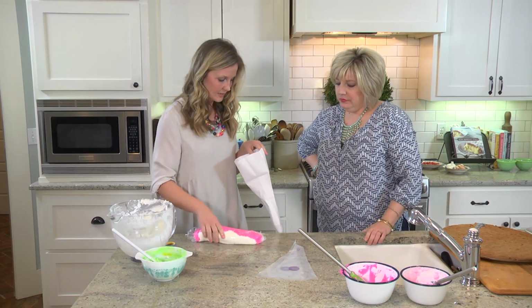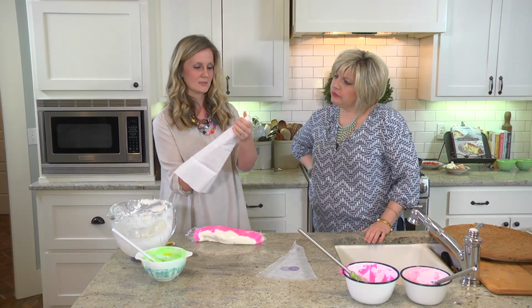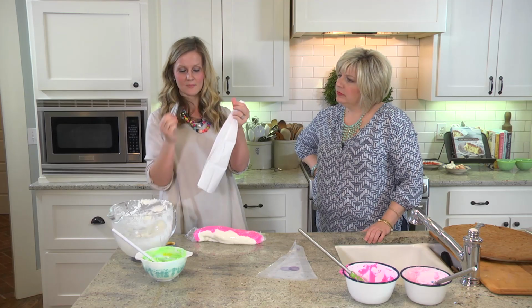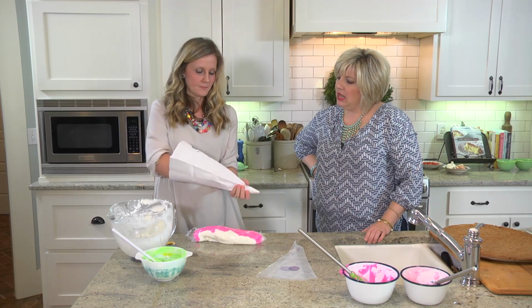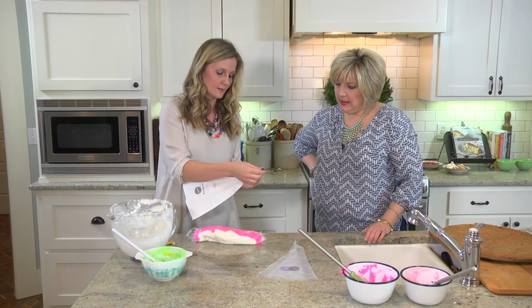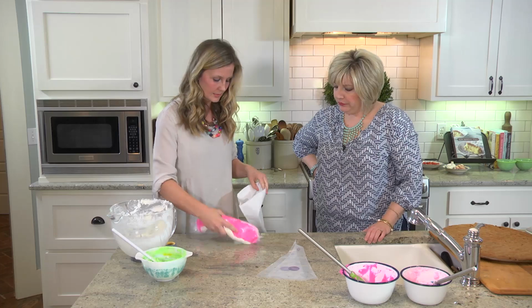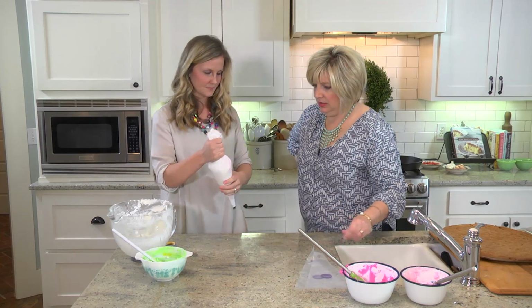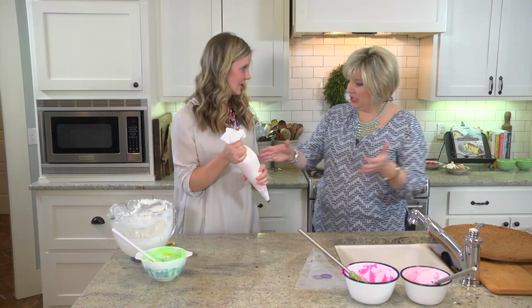I've stuck an icing tip in. This one has the star end on it. All right, we already have icing in there. It's a 1M, so it's kind of dirty. And you just clipped the end of that bag off. Clip the end of the bag off, stuck the icing tip in, and then you stick your pink icing in, and we are ready. That big old log of icing, we're ready for the cake. Like you're ready? Yes.